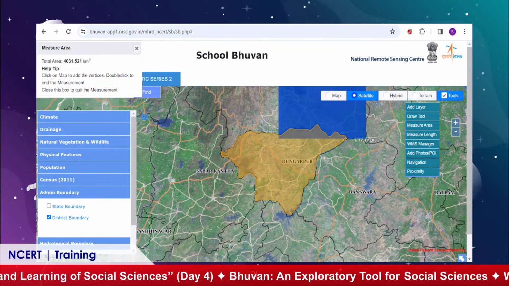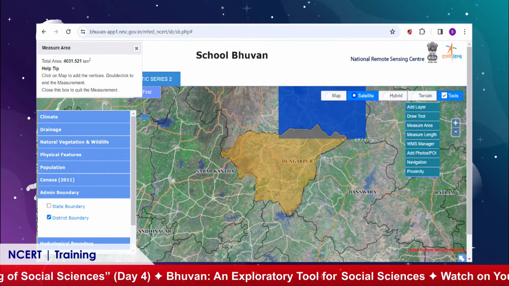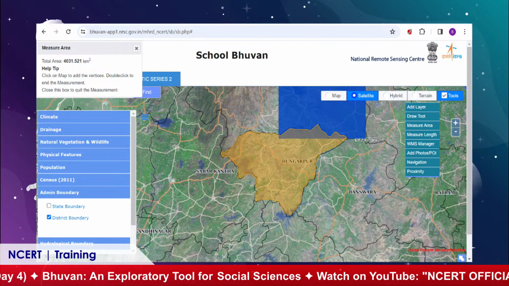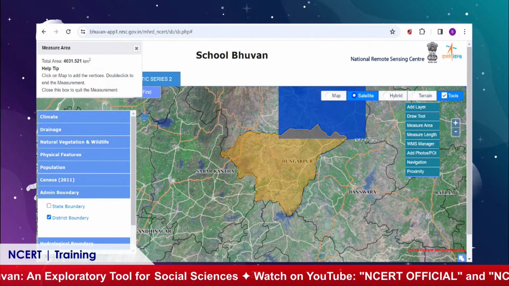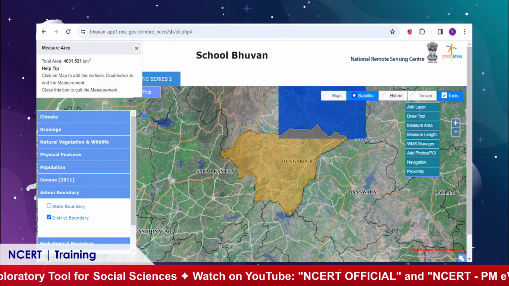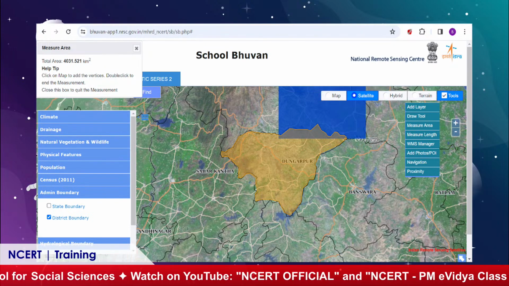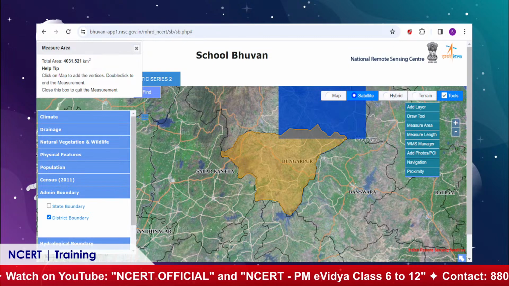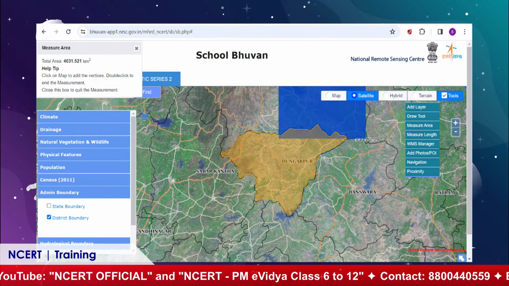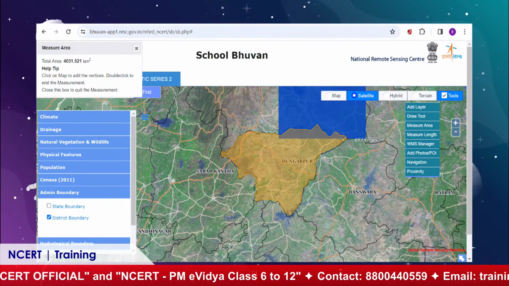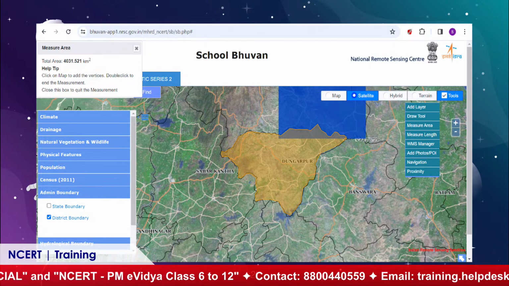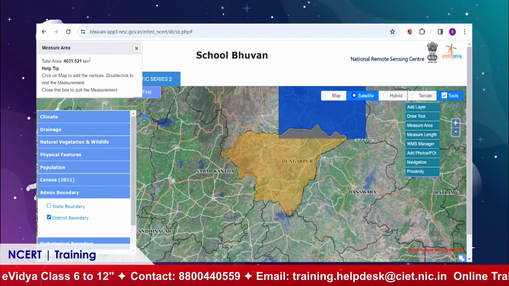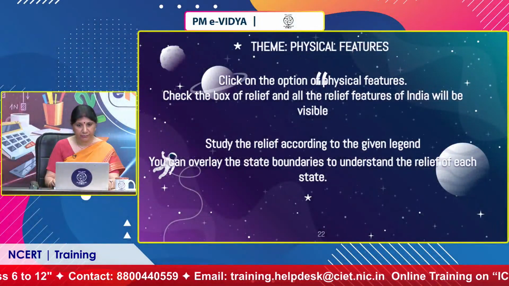Then next, if I want to measure the area, here you can see a district in Rajasthan, this is Dungarpur district. So we measure this area. Here on the right side different tools are given, and among them the measure area tool is given. After clicking that tool, I can easily measure the entire area of this district. Whether it is a district or a state or a water body, whatever I want to measure, I can easily measure with this tool.